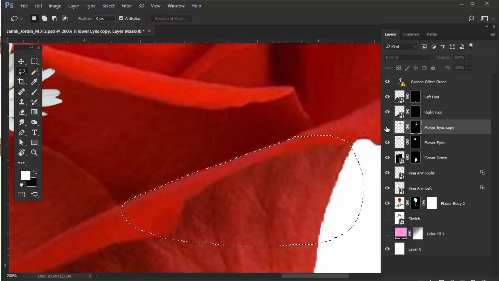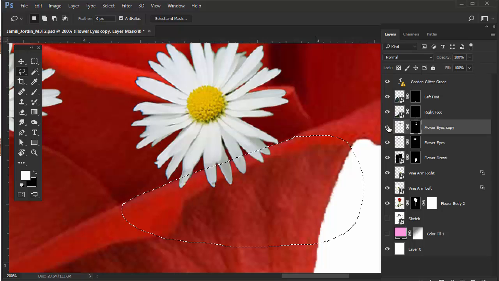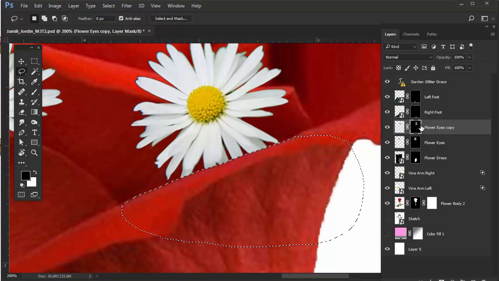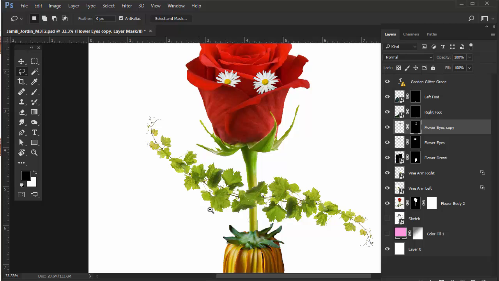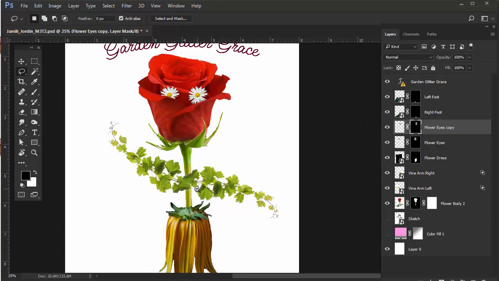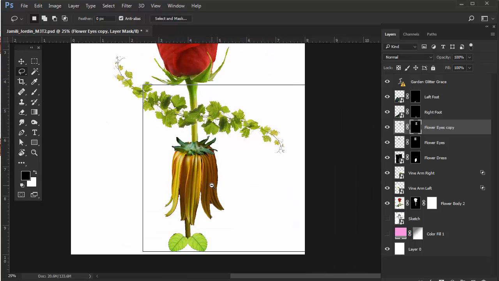Okay, so now I'm going to show this flower again. All right, so this is the basic idea. When you fill the layer mask with black, it masks it or hides it. So I'll make black my foreground color, make sure the layer mask is active, and then I'm going to hit Alt or Option Delete for the shortcut for filling. All right, so I've just filled that part of the layer mask with black. All right, so that's another way of doing it. Now it looks tucked behind there, and now it makes sense. Okay, so now for this, you want to basically shorten this.